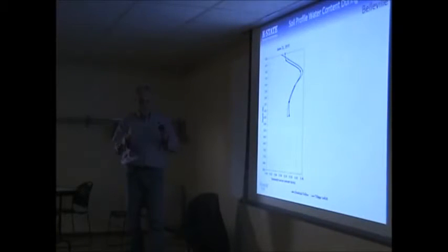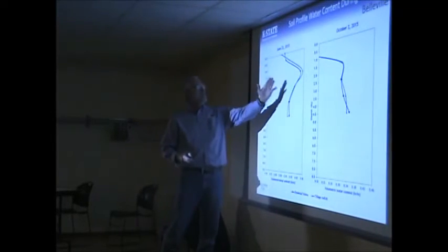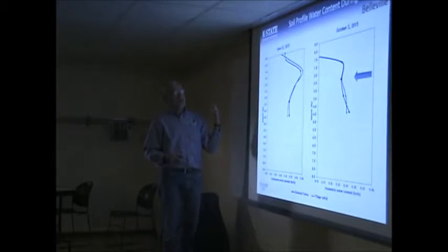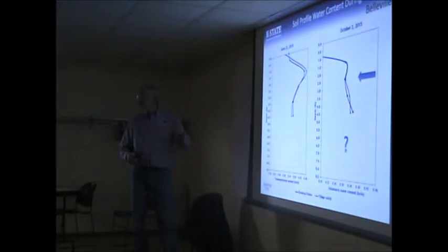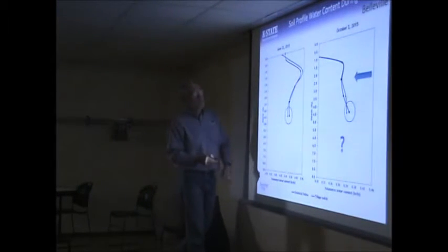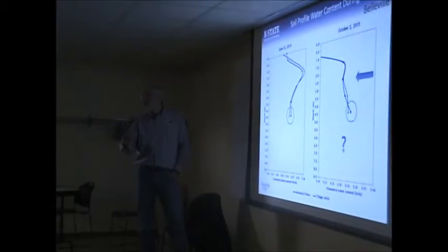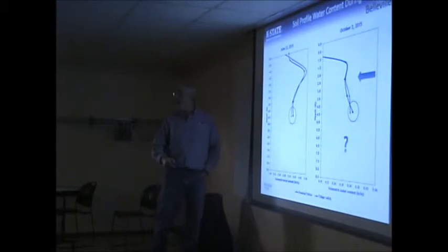Belleville, this is where things had come together, and yeah, there's not much separation. Either at the beginning of the corn growth or by the end of corn growth, everything got a little bit drier. Don't know what happened deep because we didn't have the long tubes there, but if you look at this, these circles are placed on the exact same place in each chart, indicating there's not much change to the left. Yeah, it gets a little drier, but not much, leading me to believe that maybe there isn't all that much going on that deep on that soil.